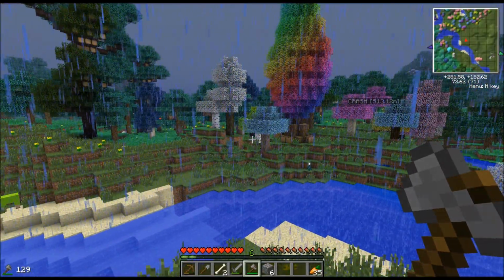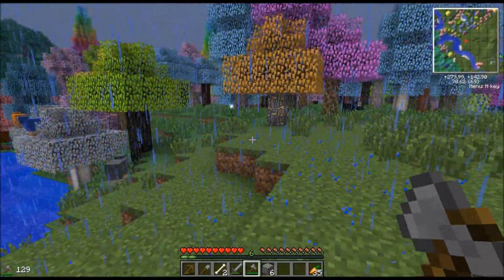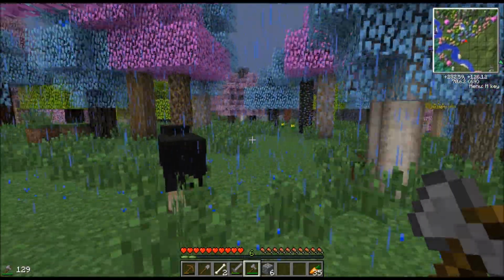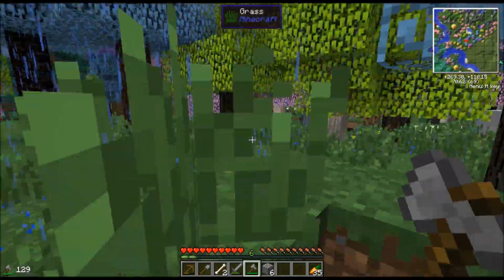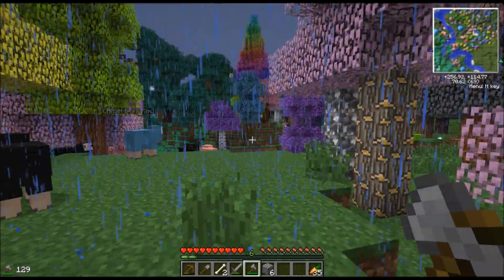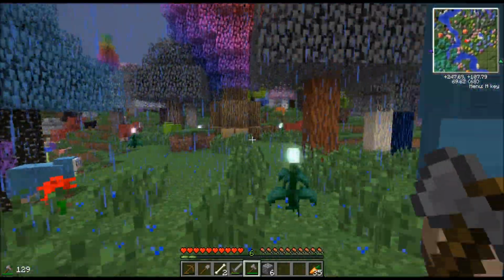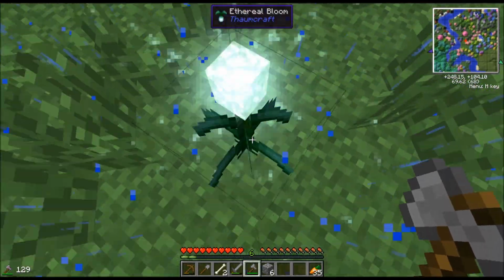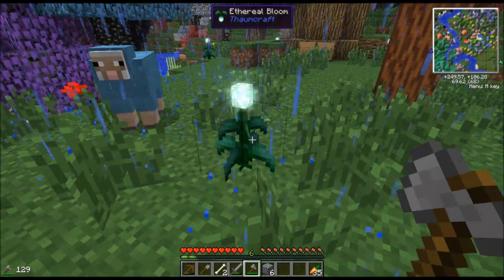Also, I don't know if you see this, but the sheep are changing colors. Look, he's black now. I don't even, the words, there are none. This is crazy. There's all kinds of weird woods. Weird ones. But I just thought I would share that with everyone. Ethereal bloom. It's so shiny.